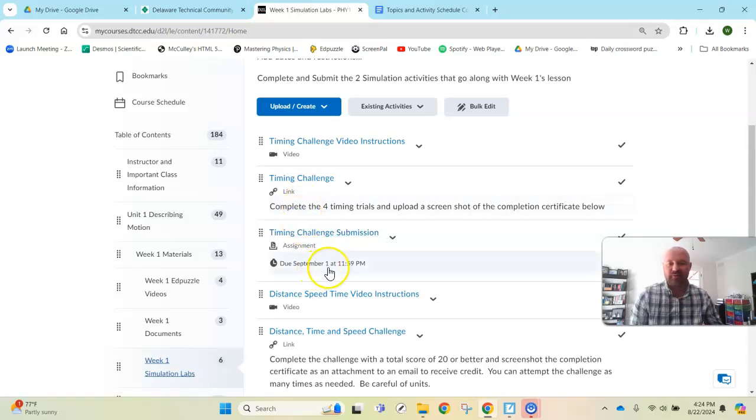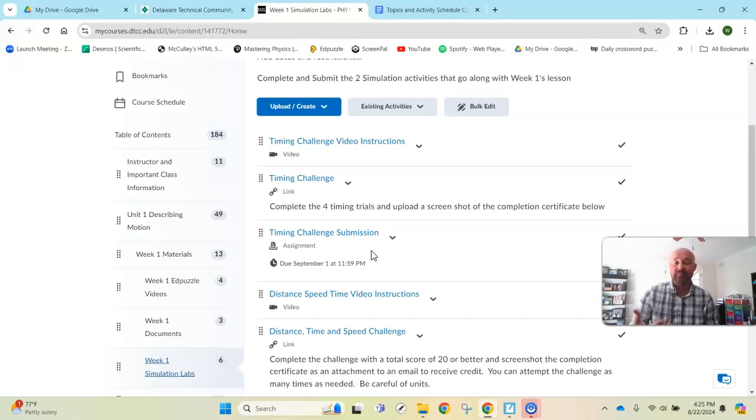These first 2 don't have any documents associated with them. It's just like a challenge and you take a screenshot of your result and then you submit it. So when you're submitting, this is really important, and I mentioned this in some other documents, I can't see HEIC files in D2L. So if you have an Apple phone and you're taking a picture, that's not going to come through unless you convert it to a PDF.